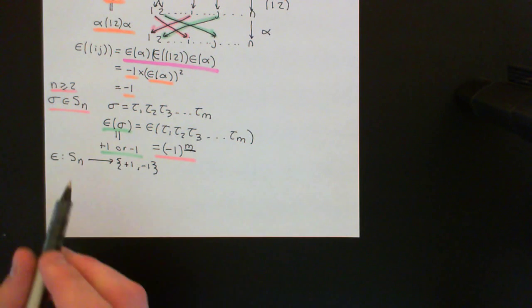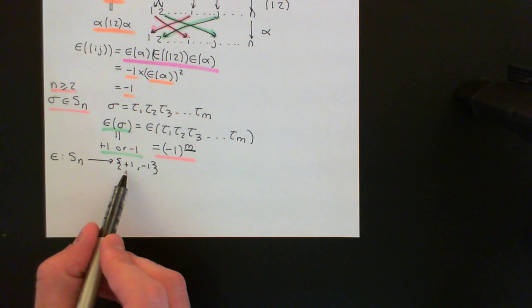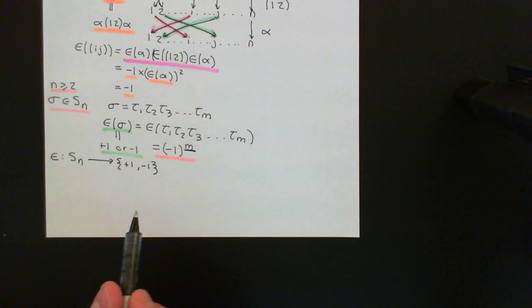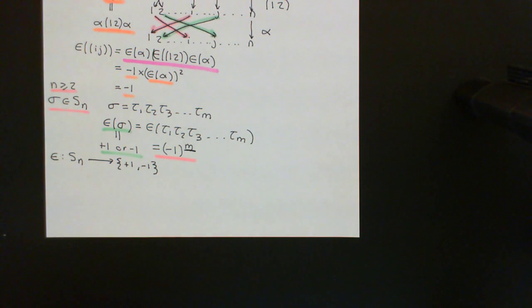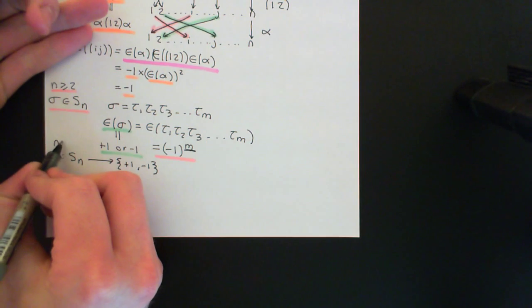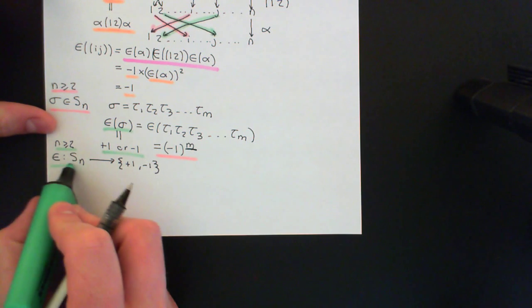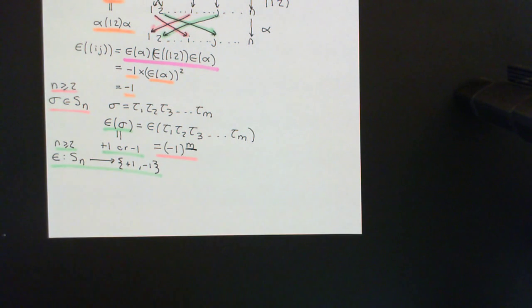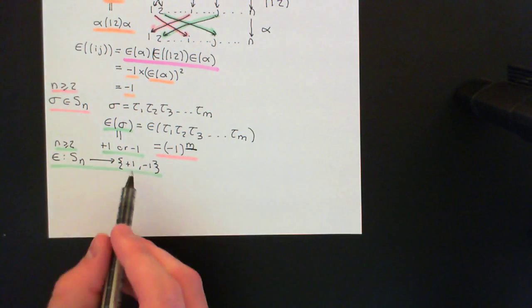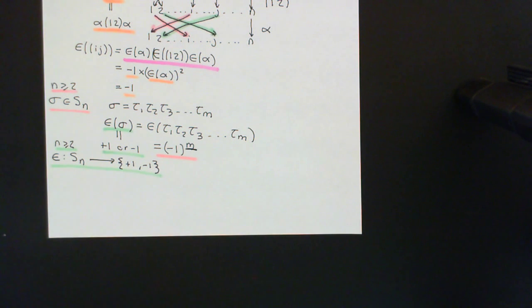Well, the identity element here is always going to go on to plus 1. Because if you think about it, the identity element just fixes all of the elements of the set 1, 2, 3, all the way up to n, so it won't change that polynomial delta n at all, and therefore it will have sign plus 1. In addition, provided that we know that n is greater than or equal to 2, we know that the symmetric group on the set of n elements will always have at least one transposition in it, and we know that that transposition will have sign negative 1. So both of these get hit, basically. So we can conclude that it's a surjective group homomorphism.